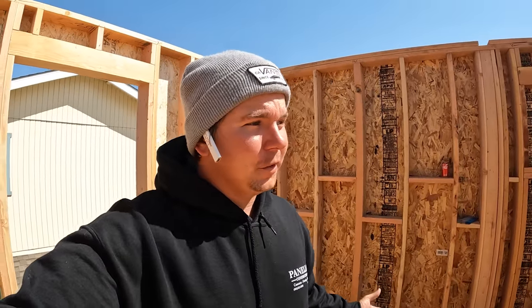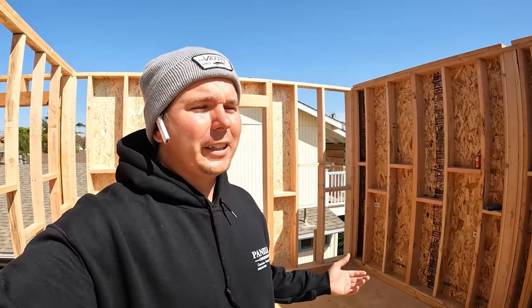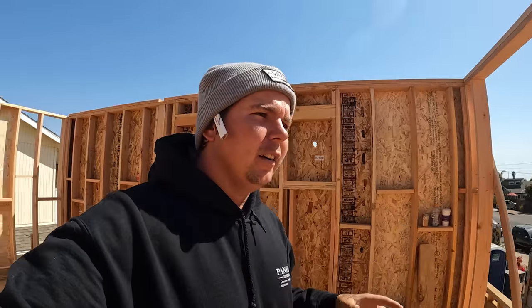But as of right now, this place is wrapped up. We are looking to head out. We're missing a few things. We're missing the header for right here. Everything else though is complete. We are ready for trusses. The truss manufacturer has been notified.